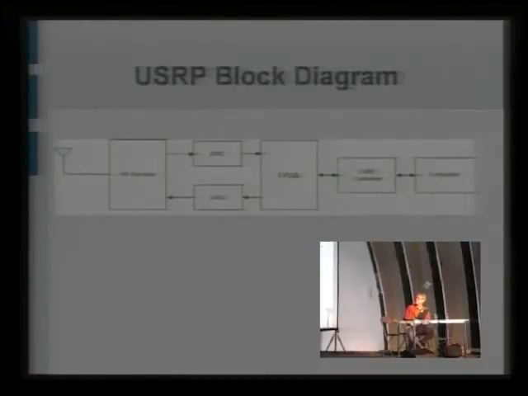And on receive, the antenna comes in, the RF section processes it in analog, and then it's digitized again on the USRP motherboard in the A to D converters and comes back into the FPGA and then goes back into the host computer. And in the USRP, there are actually 2 copies of the RF section, A to D and D to A converter. So one FPGA, but 2 of these other sections.